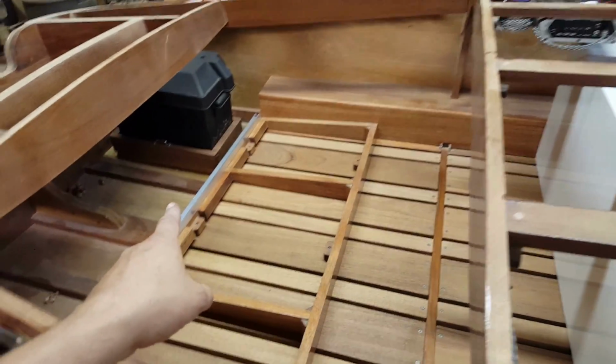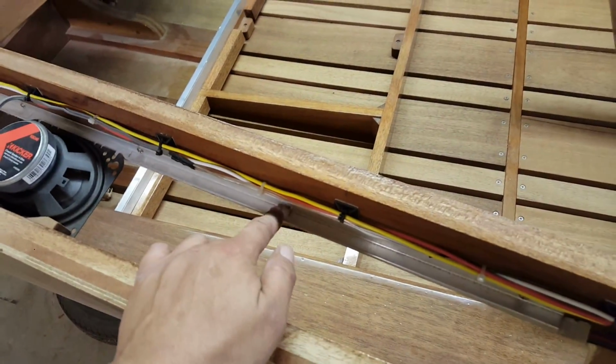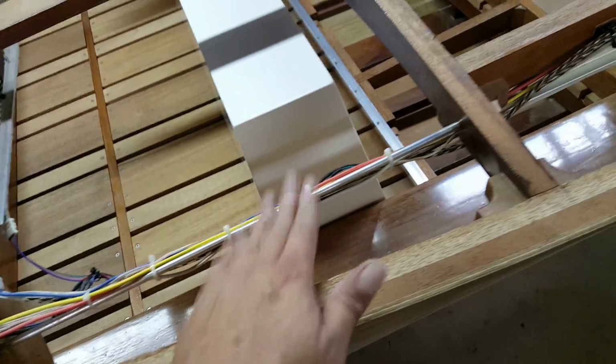But that's where we are, making good progress. The aluminum channel I got from McMaster-Carr, same as this aluminum here. This little aluminum bar I actually bought in town, but making good progress.